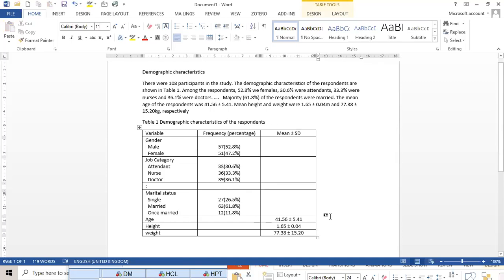Okay, this is a template example, how I want the data to be presented.